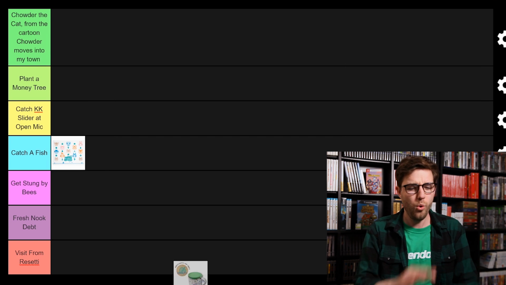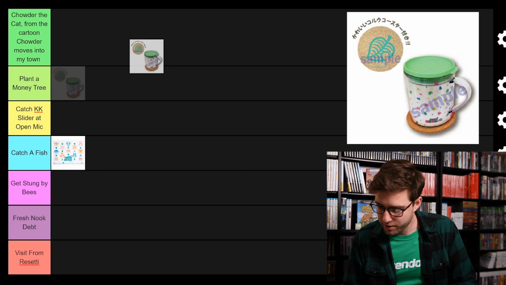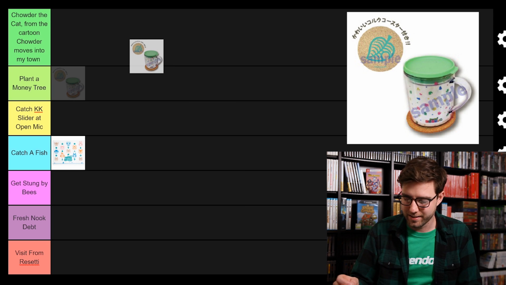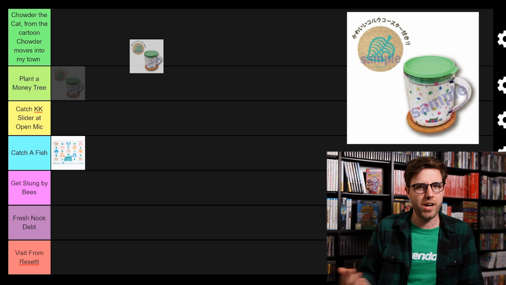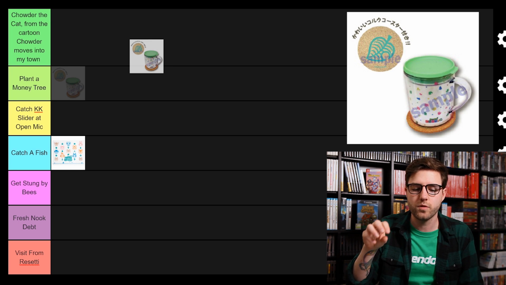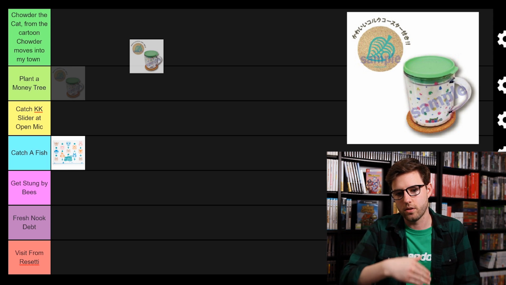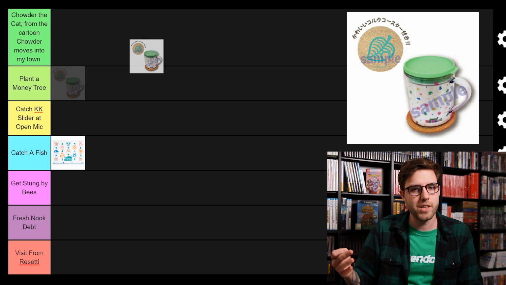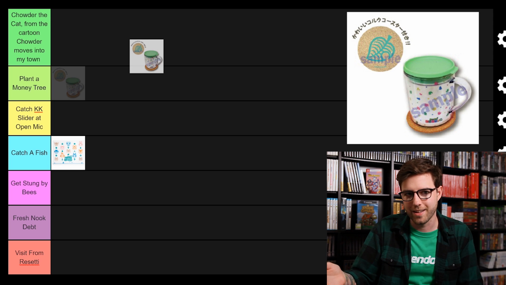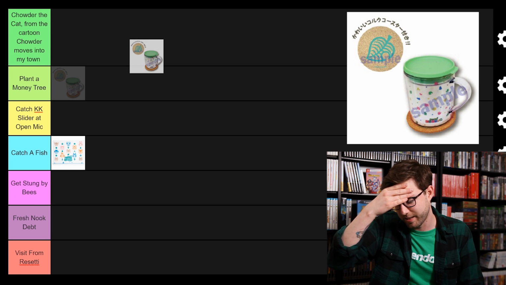Nothing crazy. Ooh! This is the mug and coaster. This was pre-orderable through GEO Online in Japan. And of course, I think I forgot to mention, but all of these items, you get one of these items for pre-ordering Animal Crossing New Horizons through this separate retailer, and you have to buy the game too. It's not like the olden days where you could just pre-order something, get the item, and then cancel the pre-order, which I used to do all the time because I was a bad child.